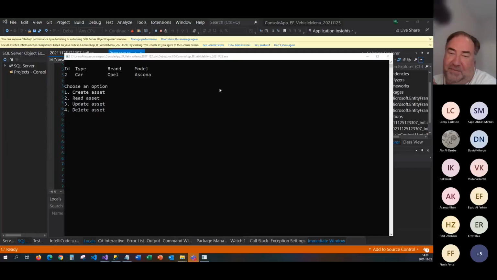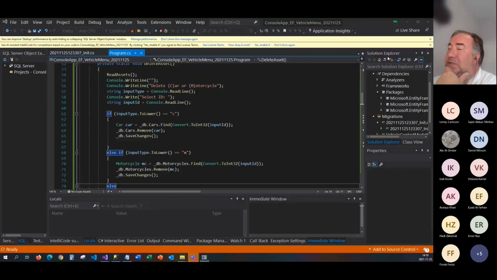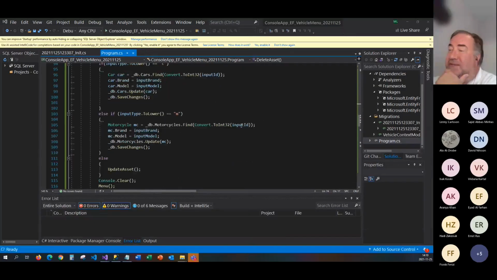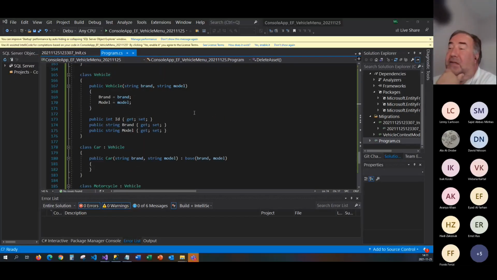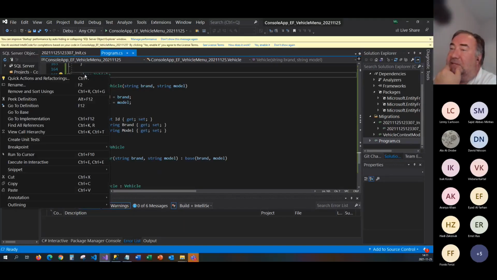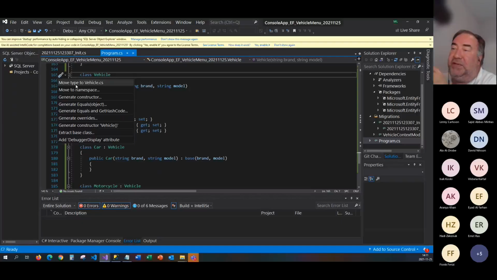Okay, Hadi is asking, how would you file structure this? I would split it up, so having all the classes in own files. So you could use Visual Studio to help you do these quick actions and move to separate files.